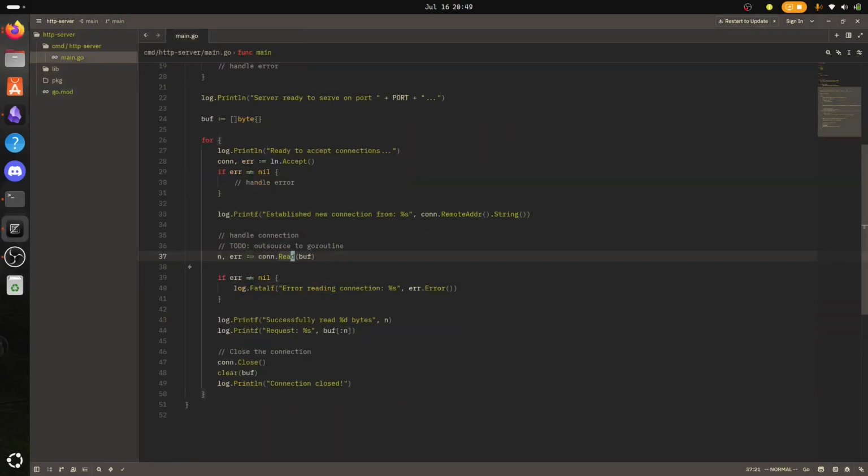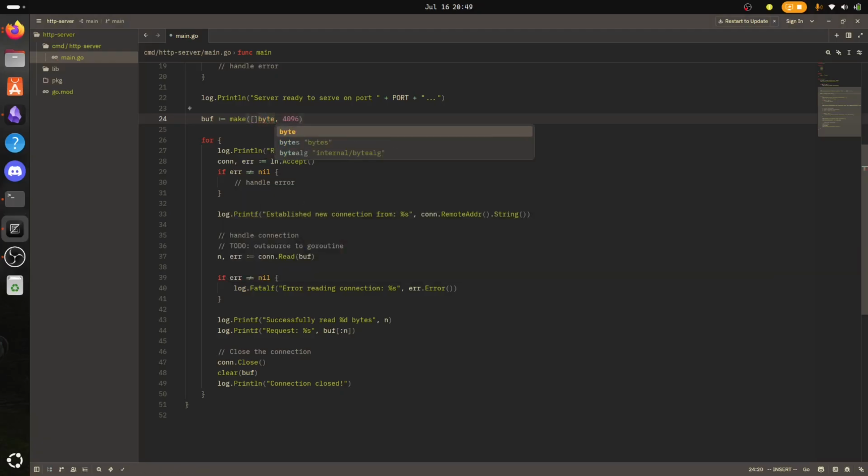We don't need this. So our buffer will be done with make buff. 4096 does not work because that is not correct.